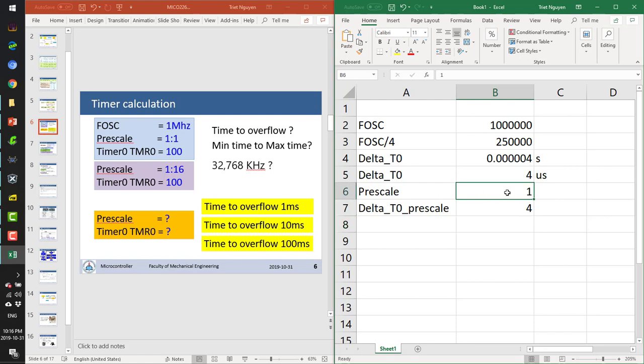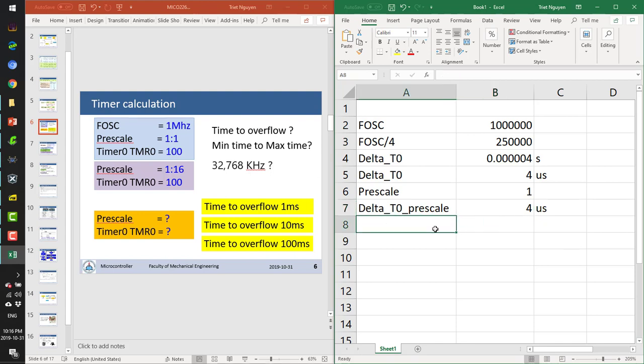We don't have it here, the prescale of 1. If, for example, we have a prescale of 2, then it takes 8 microseconds for every count of the timer, because it counts 2 times. Then we go back to the value of the prescale.